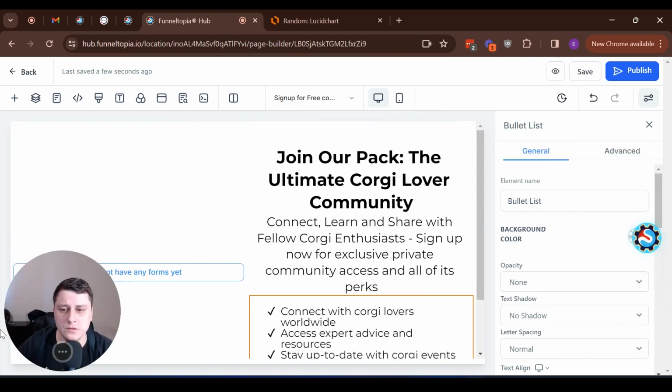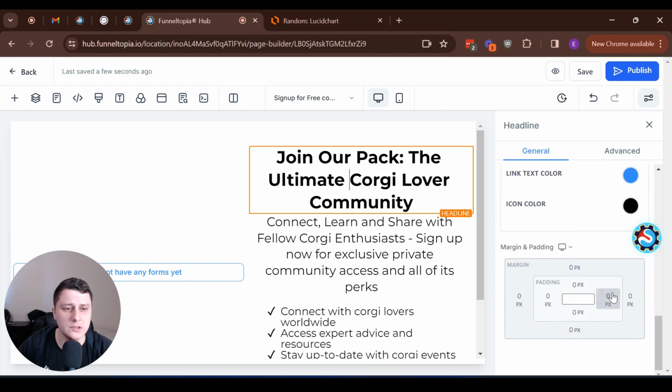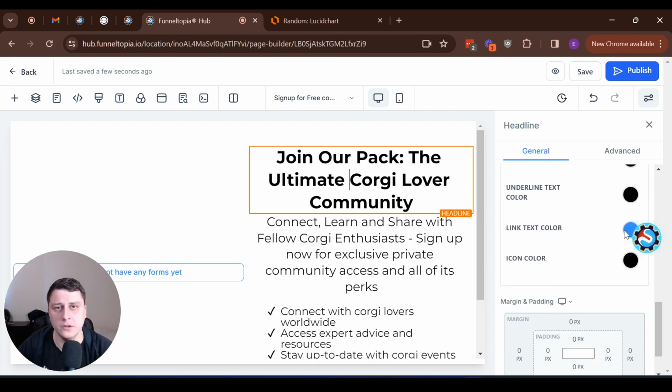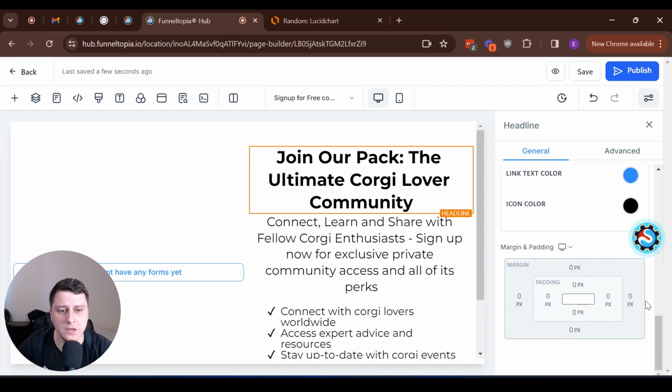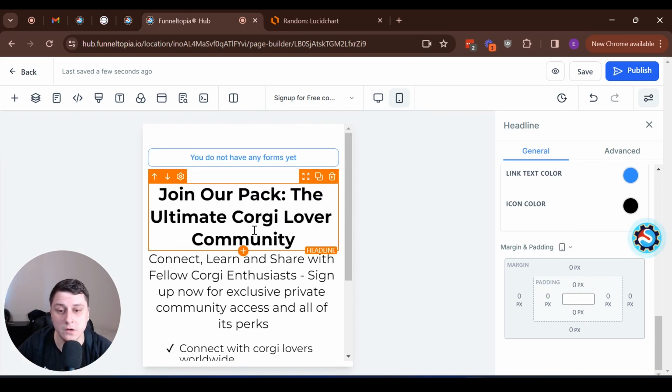If you want to get a little bit more detail, you can click on the element, and you can scroll and change things up: colors, text color, and all that stuff. The margins. This one you can do for desktop and obviously for mobile as well. For mobile it's also vital, even more vital somehow, because let's say your people are on Instagram, whatever, it needs to be optimized for mobile primarily. Even though we build it out on desktop, people oftentimes forget mobile. They just launch it. But no, this is important.